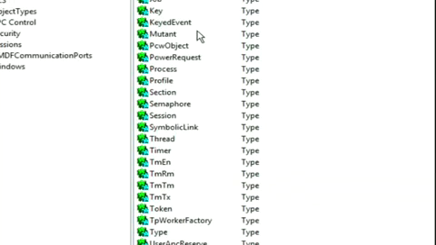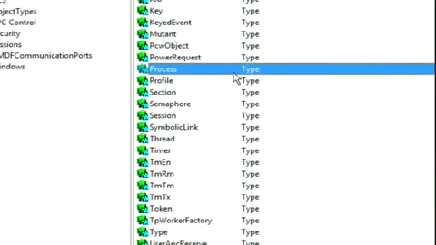object defined by the window manager. And then there's the ones that are just obvious, a process. So there's a process type in the kernel. And what happens when you create a process is that an object is instantiated of this type. The type object is the template for what a process is. It defines the data structure for the process, and it allows the system to do reference counting on the object as well. So a process will actually get deleted when the last reference to the process object, an instance of this object right here, is released.